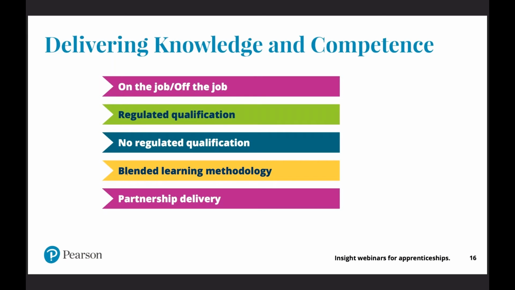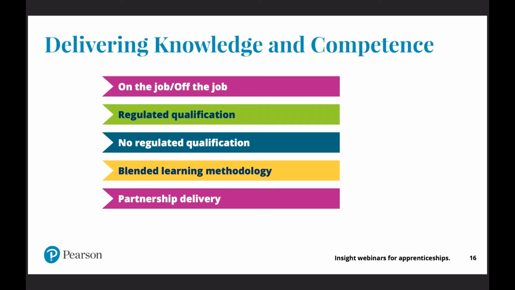Okay, so once we've designed our curriculum and we've got a good idea of what it looks like, we now need to deliver. So we've got some delivery considerations here on the screen in front of you. For some sector standards, the on-programme element, as I said already, may be very similar to your existing provision. However, some may not. We've got considerations around what's on-programme and what's off-programme, and different delivery methodologies that we need to consider to cover the key areas around knowledge, competence, behaviours, and maths and English, if, of course, maths and English have not already had to be achieved as a prerequisite to the learner accessing the standards that you're offering.